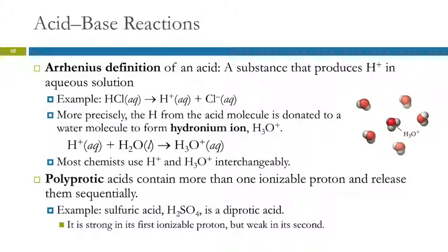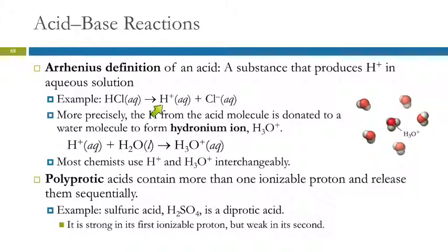So we need to talk about what is an acid. We've talked about an acid as being a molecular compound where the first letter is hydrogen. Of course, there's more extensive definitions than that. The Arrhenius definition of an acid is a substance that produces hydrogen ions in aqueous solution. And this fits with the definition we used for nomenclature. So here we have HCl, which we would name as an acid. When that dissolves in water, it ionizes to form hydrogen ions and chloride ions.